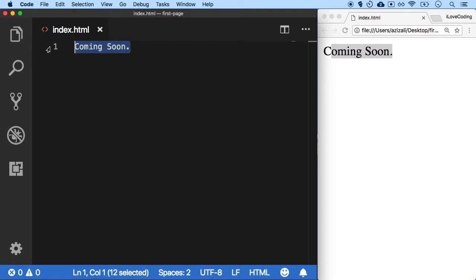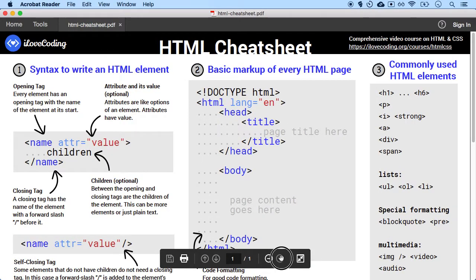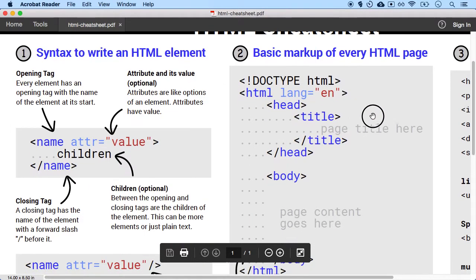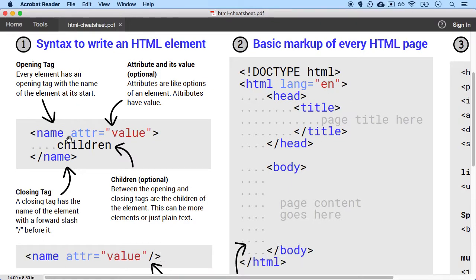But for that, I have created a very handy cheat sheet for you on what HTML elements look like and how to code them. Once you understand that, everything else is going to be a breeze. So let's get started. Remember that I told you that HTML only has one concept, which is HTML elements. I'm going to zoom in and focus on just this left side, and ignore the rest.